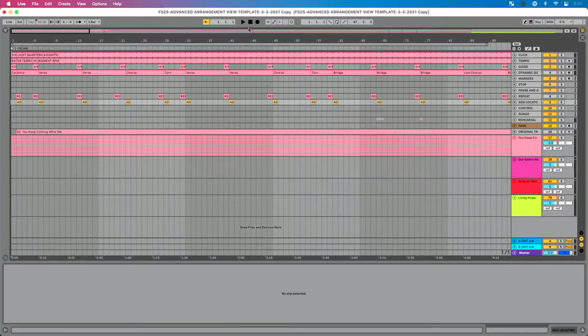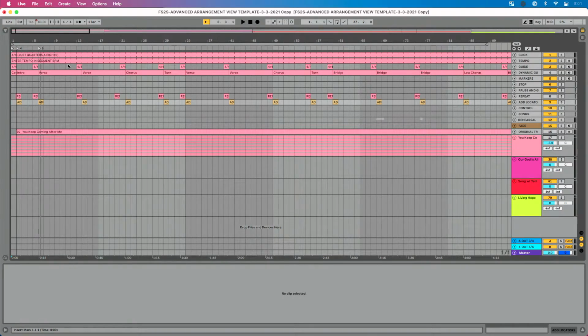Okay, let me show you how this works. If I press play now and just let this song play for a moment, and I'm going to turn off my stems so we don't hear any music, what you'll see is as I hit these clips, it's going to add locators. Now this song is painfully slow at 83 BPM. I don't want to wait 7 minutes for this song to go through for all of these to get added. So here's what I personally do. I add locator clips to all of my songs.